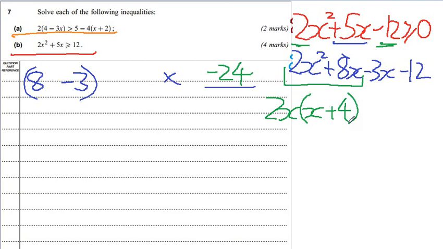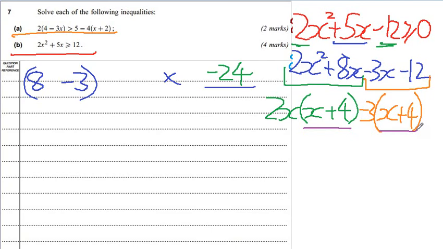Then do the same thing, I'll do it in a different colour, orange I think. For those next two terms, well, you can take out minus 3 from both those terms, and you get left with, surprise surprise, x plus 4. Those will always be the same. That x plus 4 and that x plus 4, they should always be the same there. If you haven't got the same thing in there, you've made a mistake. Go back, check it, because chances are you have made a mistake.